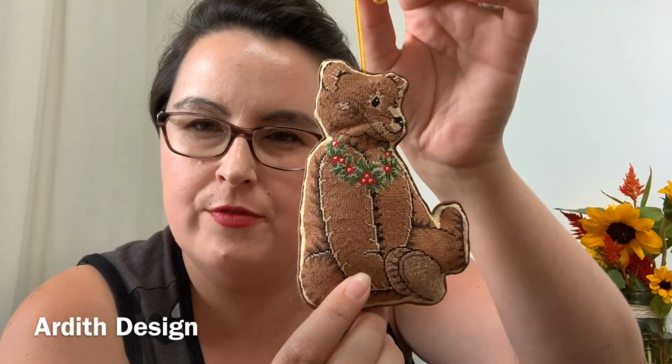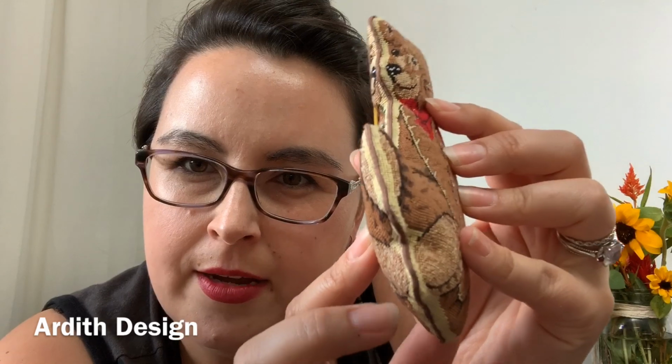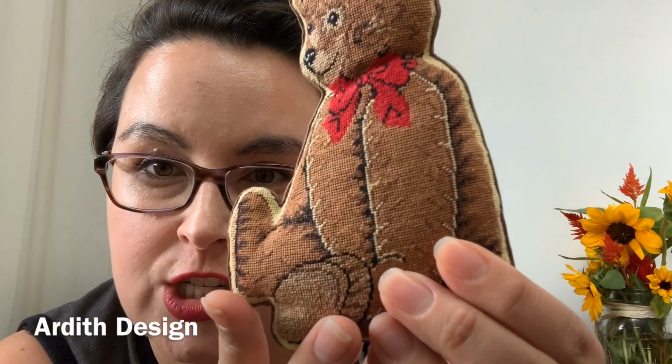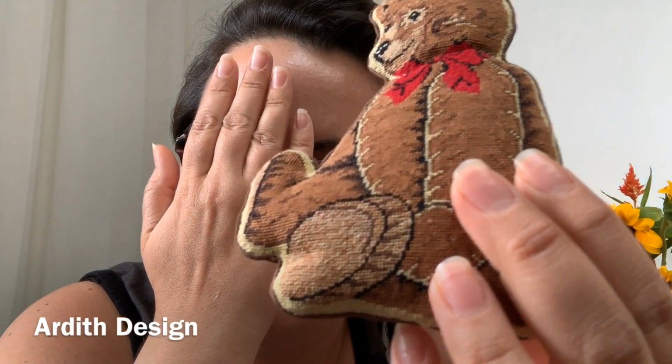It feels amazing. This reminds me of the artisan ornaments that the Smithsonian puts out, the Theodore Roosevelt teddy bear presidential ornaments. This is not marked, so I'm not sure if this was mass produced or done by a single artisan, but the ornament is perfect. And I saw that stitching, and I just could not believe it. Let me see if I can focus it better. It's so small my camera isn't picking it up.